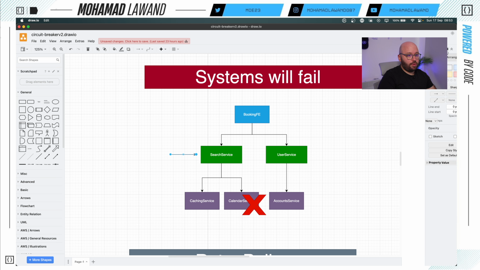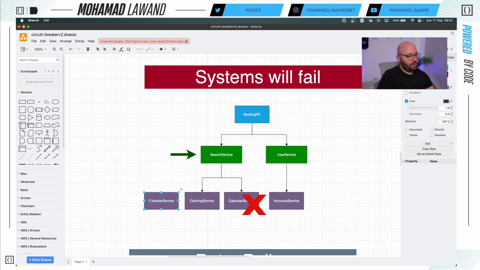So we want the search service in this scenario to be smart enough to recognize that there is some kind of failure, and once it recognizes this failure, it will stop any connection going to the calendar service. Either it utilizes a different service, so we can have a calendar service v2, for example, and reroute all of the requests from calendar service v1, which is down, to calendar service v2. Or, if we have some kind of caching methodology, it will utilize the information inside the cache rather than always going into the calendar service one after another. So within this search service, we need to make it smart enough to recognize all of that.